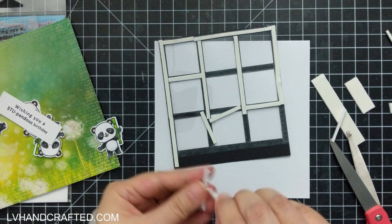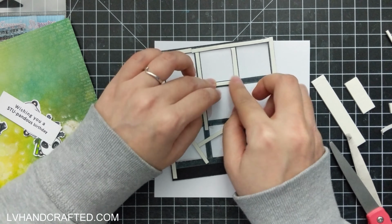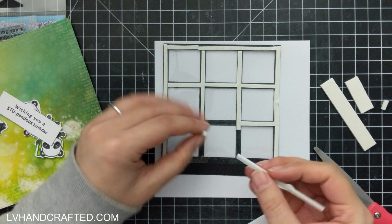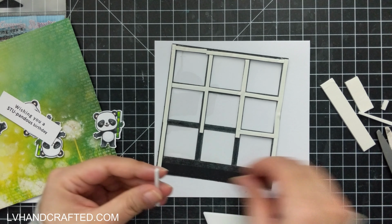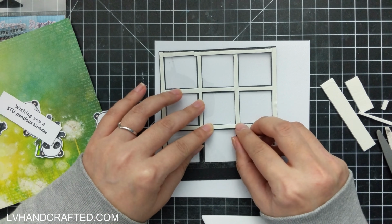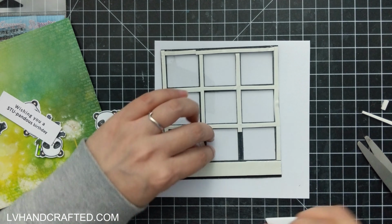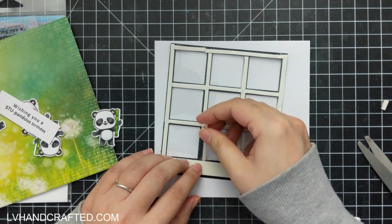And so if you want to do that, then wherever you want a shaker well, you want to make sure that you completely enclose it in foam. So I'm surrounding each of these 9 window openings with some foam strips here. And I cut these down, I tried to aim to cut it just a little bit more narrow than the window frame itself.